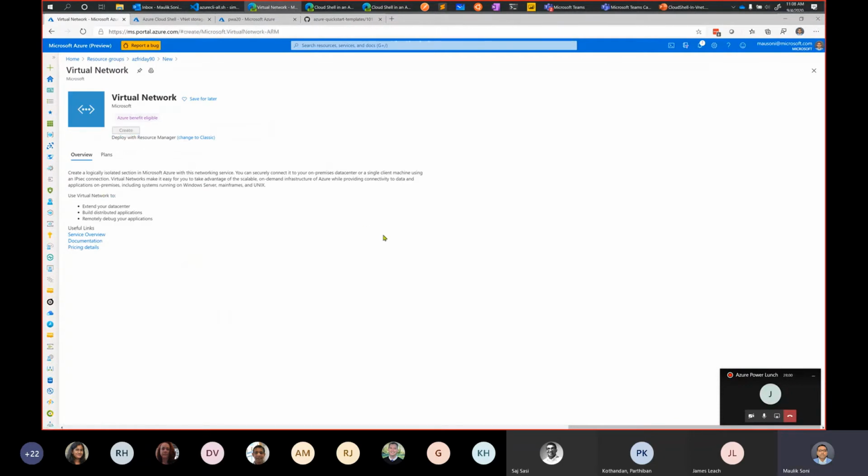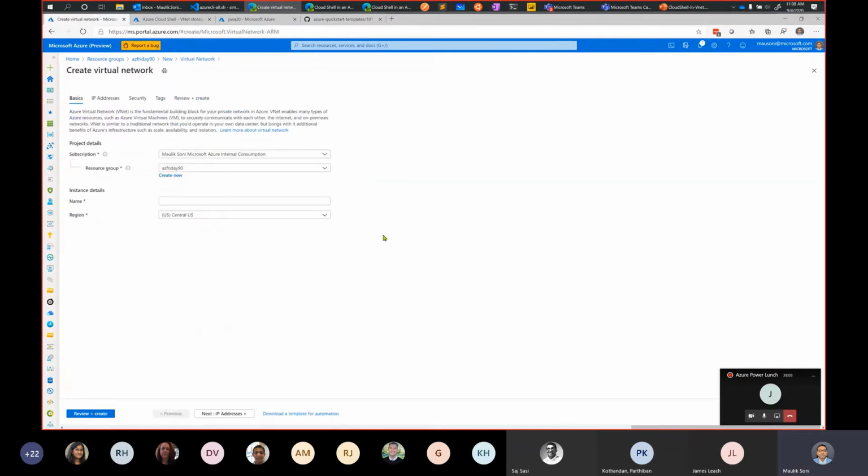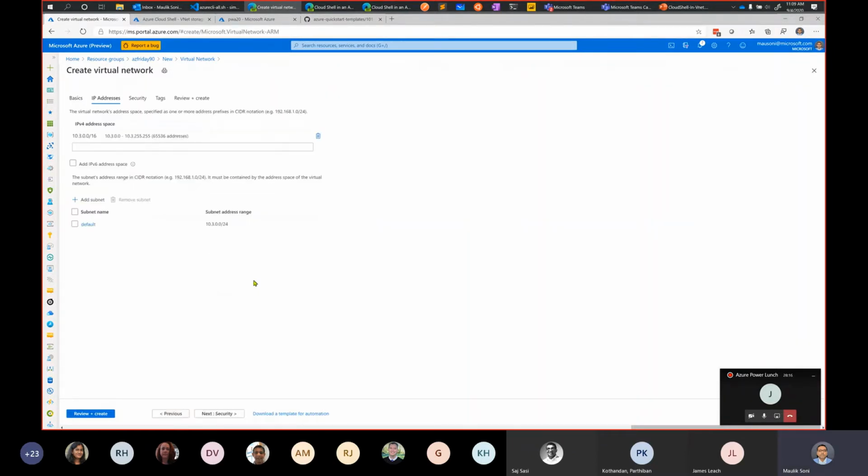Because remember, this Cloud Shell will be injected into the virtual network. So that's the starting point here. And then all resources need to be there. Now, while we are here, just go ahead and create a couple of subnets.